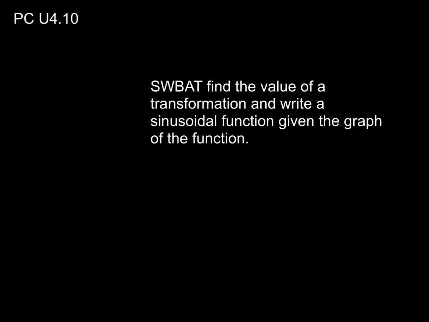We go with 4.10. We're going to continue finding the value of transformations, but now we're going to do that given a graph of the function. So we'll be given a graph of the function, we'll figure out the transformations that took place, and then try and write the function that would model or create that graph.